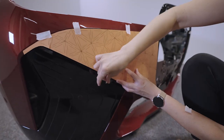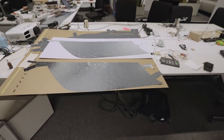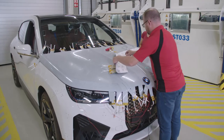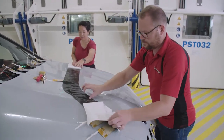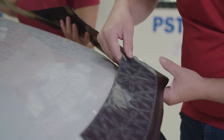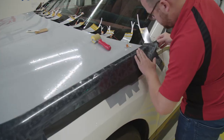We do many tests with paper, and once we're sure that it's perfect, then we laser the E-ink. Then we have lots of little 2D parts that we have to adhere to the car, and we repeat that many times. At the end of the day, we have to coat the car, so we have to seal it in.